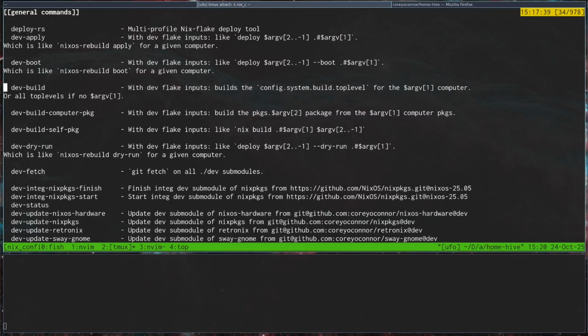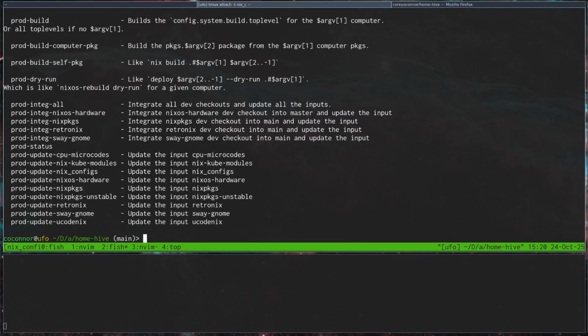Dev build just does the specific top level or all top levels. That's what we just ran here with this nix build dot. That is equivalent to prod build with nothing, and it's going to build the whole top level.